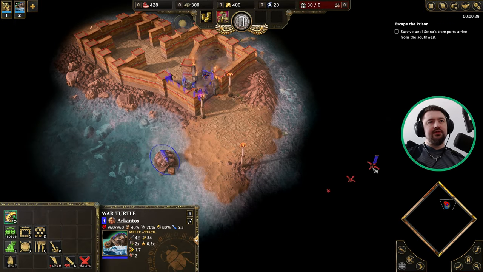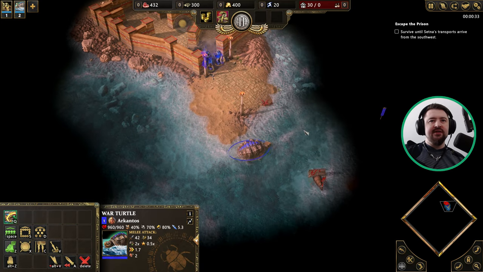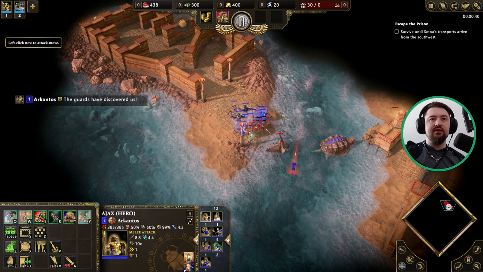So originally, Let's Go was a mission I cheesed the hell out of, so this time we're going to do it the more traditional route. And it's a tricky mission, this one, for sure. Like, there's no two ways about it. There's a lot going on.